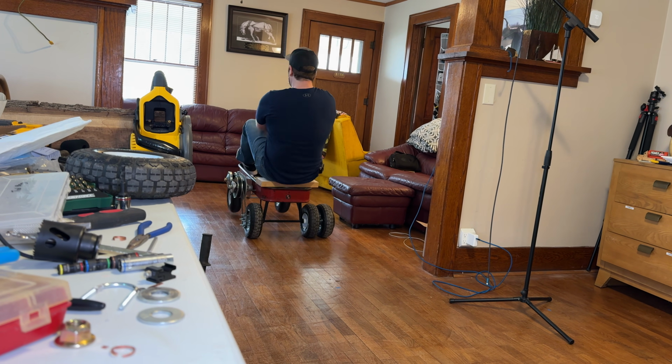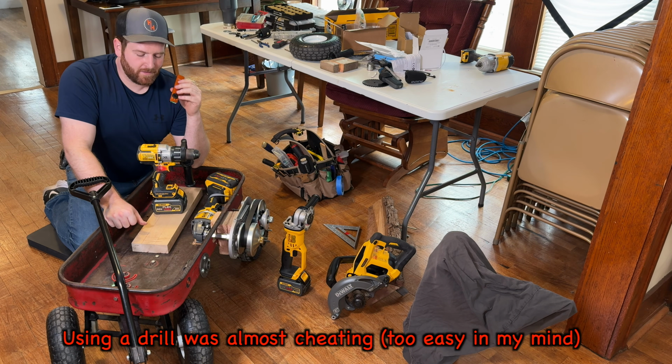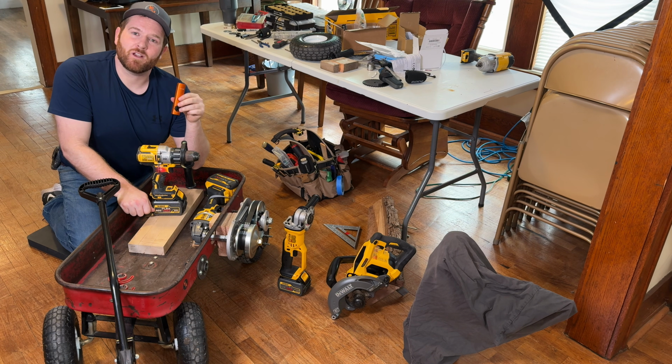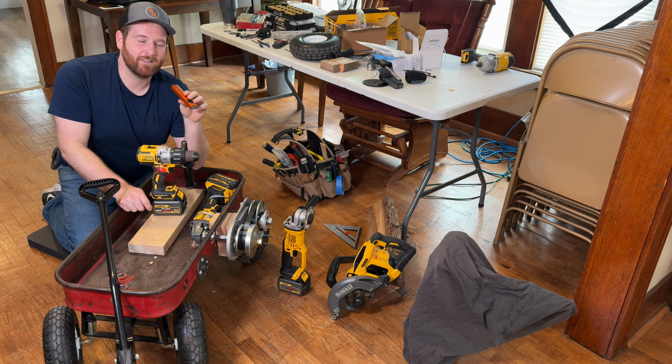So at this point, I was just beyond frustrated and didn't know what to do. Well, I might have to admit defeat and use the drill. I always knew the drill with the lower RPM and the variable speeds will work. And if for some reason this drill doesn't do it, this right here is the biggest power tool battery monster you can buy. So we'll unveil that, the beast, if this doesn't work.